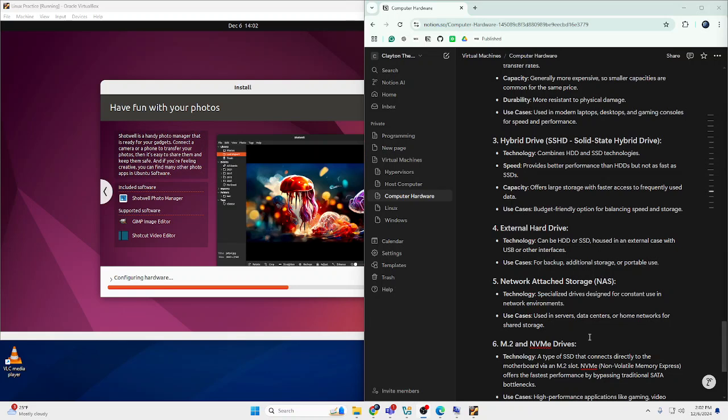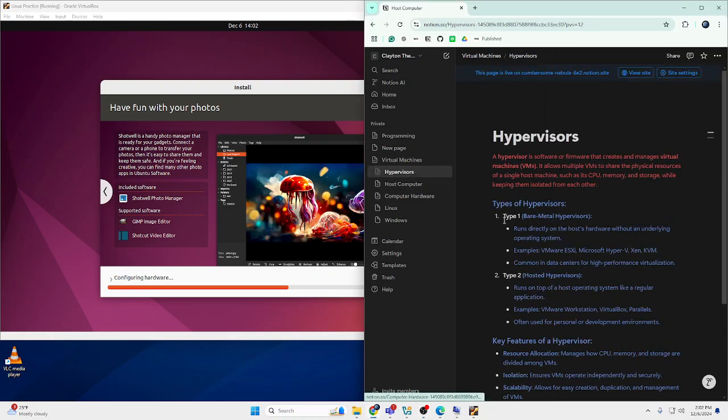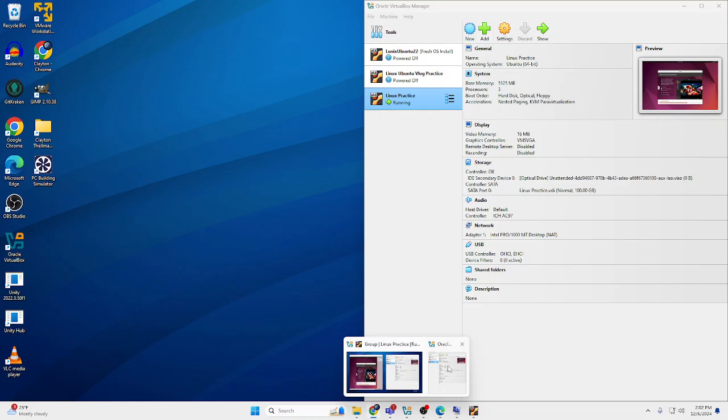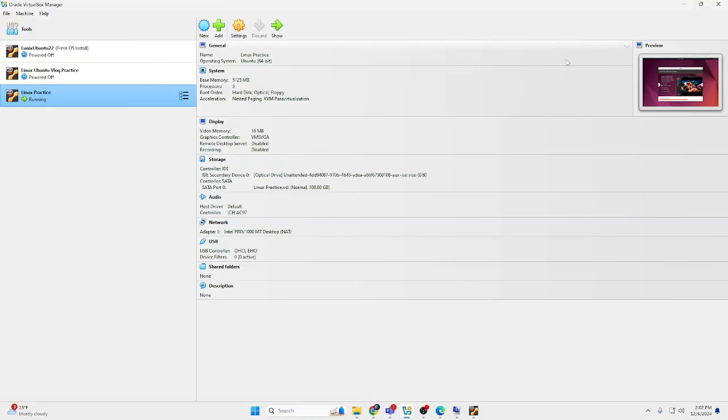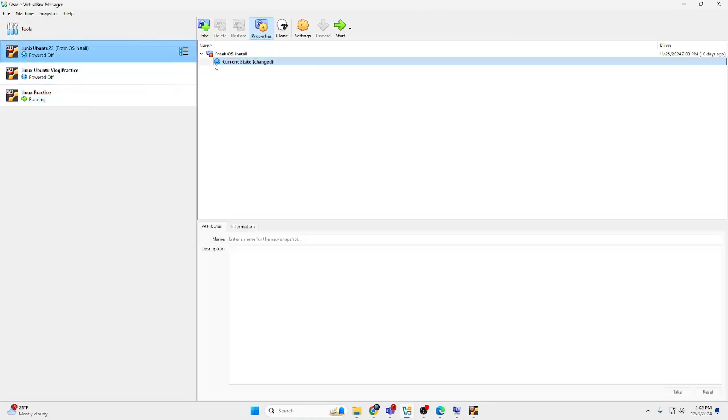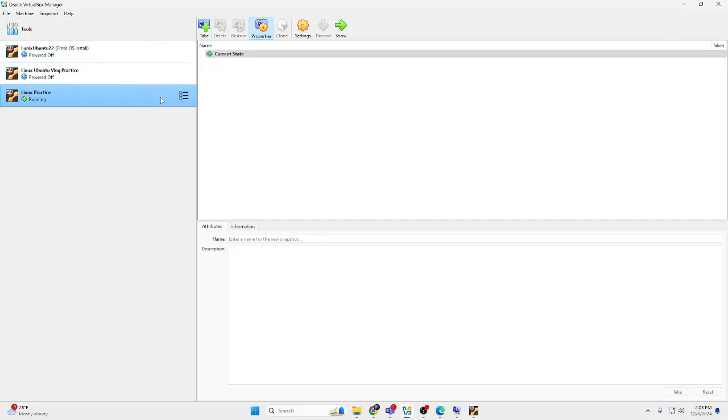So, anyways, that's some cool stuff about virtual machines. What's cool is that we are using Oracle VirtualBox, which houses our virtual machines, and we can make snapshots of them. When you install or run something that damages your computer, you're able to go back and revert all the damage that happened if you made a snapshot. It's like a save state or a checkpoint. So if you die later, you can come back to it. You do that by just hitting take, and you give it a name.